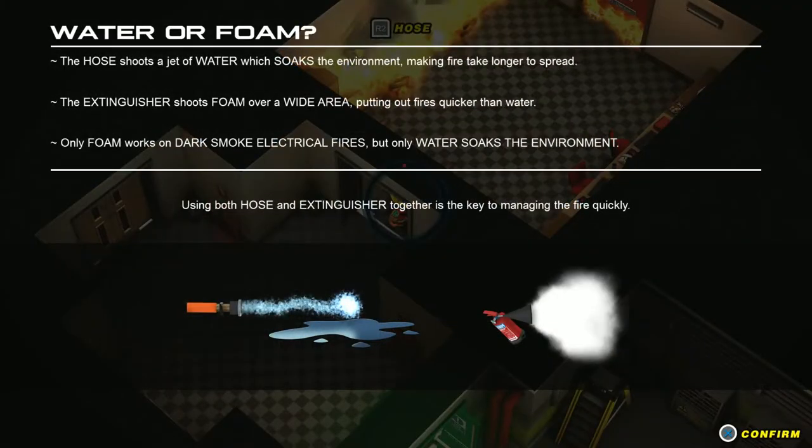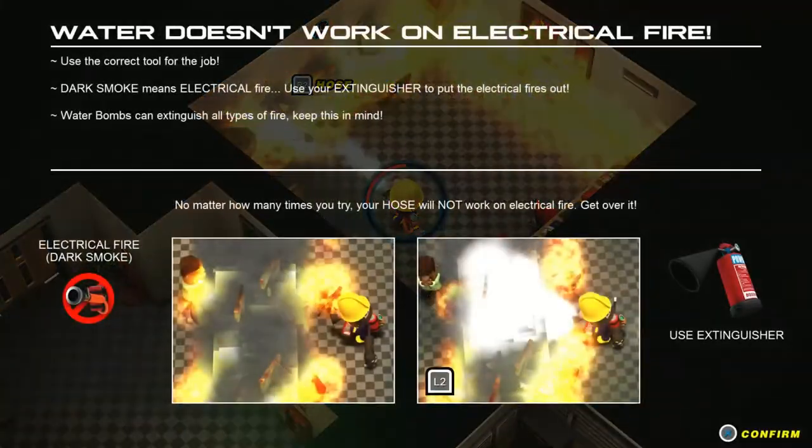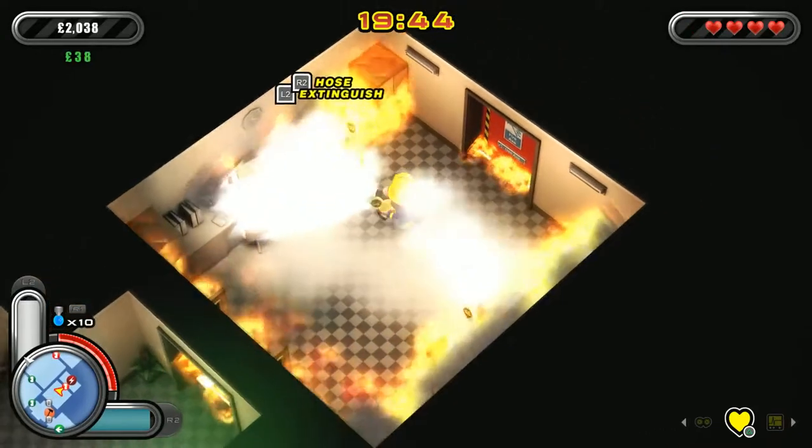Holy crap, guys. Here we go. Water foam. The hose shoots a jet of water... Okay. Water doesn't work on electrical fires. Use the correct tool for the job. Dark smoke means electrical. Use your extinguisher to put out electrical fires. Okay. How about we do this?